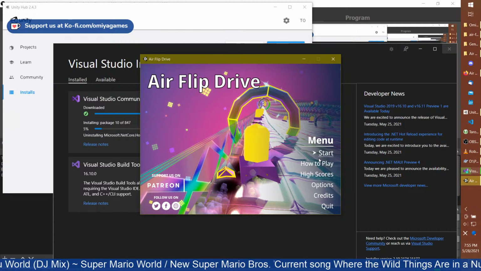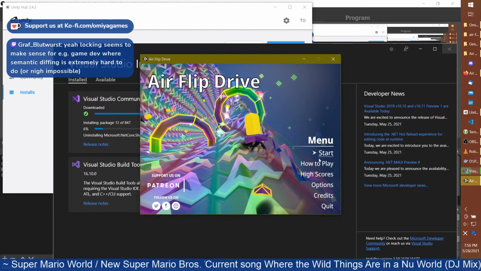such that the likeliness of conflicts is reduced. The locking seems to make sense for game dev, where semantic diffing is extremely hard to do or nigh impossible for binary files and whatnot. Yes. Try looking for ways to really split up your work into the smallest modular parts, and have your scripts do the work of loading all those small parts together into a single thing.